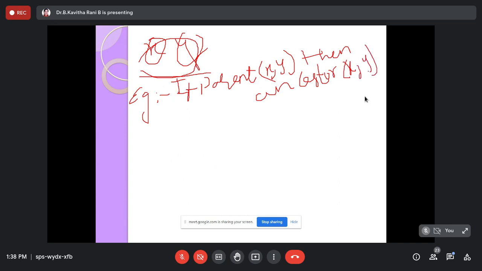Just see here, I am applying first order rule. What is happening here? I am having the data with different types of variables.